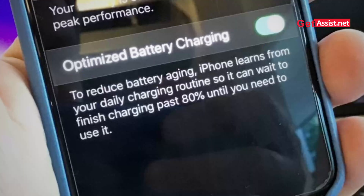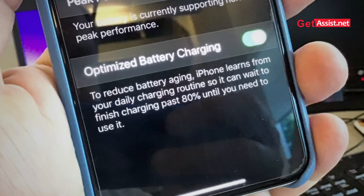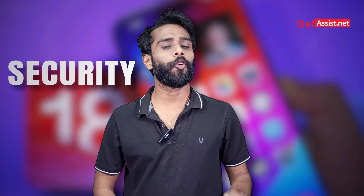Number three: battery optimization. Apple has been working on battery optimization and reducing battery consumption for a long time, and this time it has been visible in this version. This will lead the device to last longer for every purpose — whether you are browsing, streaming, or doing any other work.